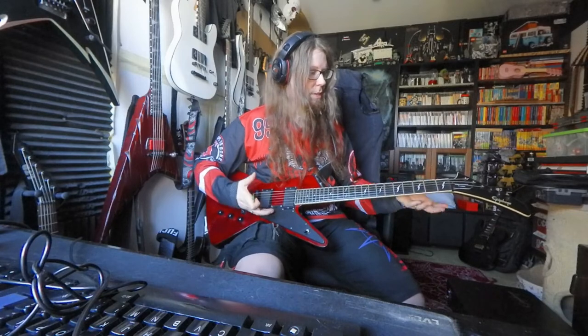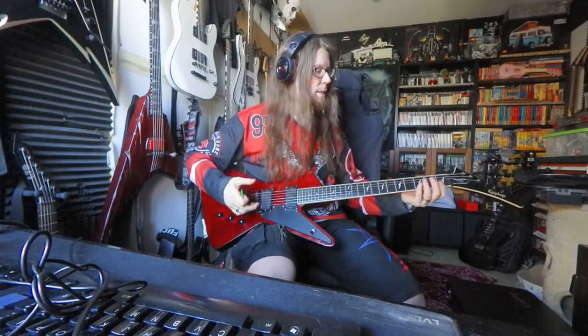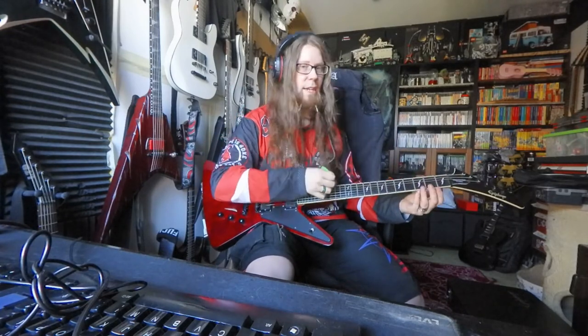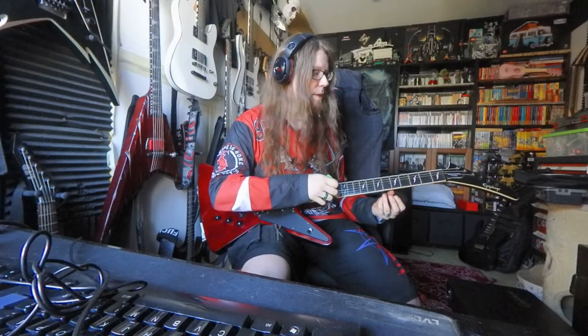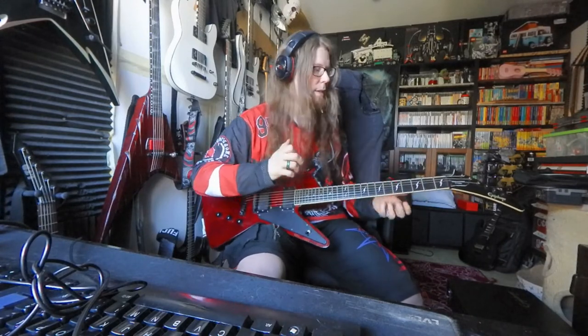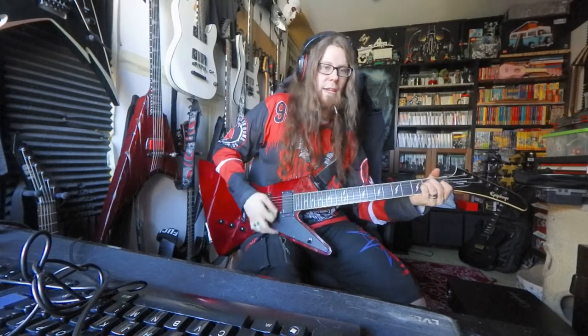Nice guitar, nice feeling, nice playability. This feels great to play. For me, scale is wrong. But good to play. Just feels natural. Feels like when you take it from the box and play, it's just there.